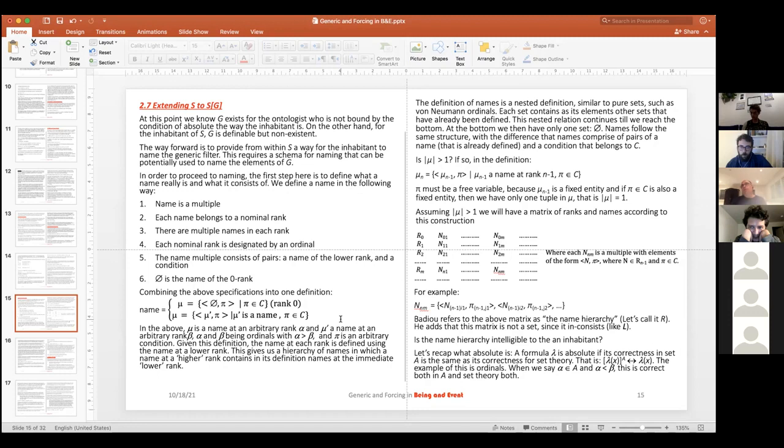the actual construction of the generic, the actual existence of the generic, as well as the way to extend the ground model so that the generic exists in a hypothetical new ground model, is done not through directly manipulating the elements of S or elements of the ground model, but through a method Badiou refers to as naming.